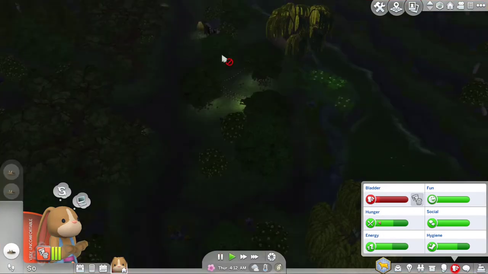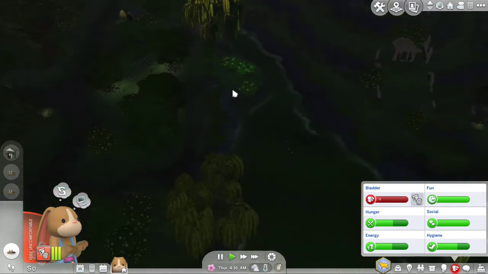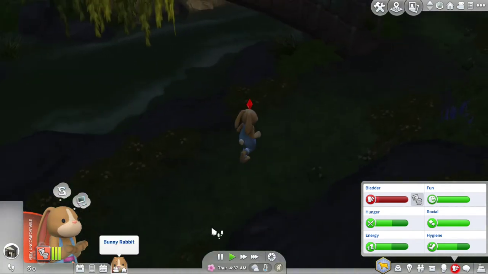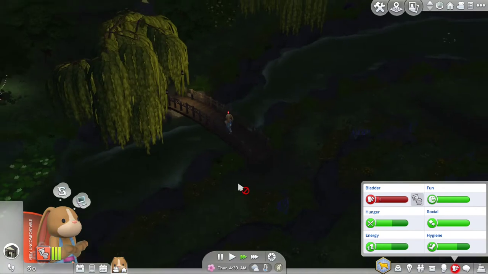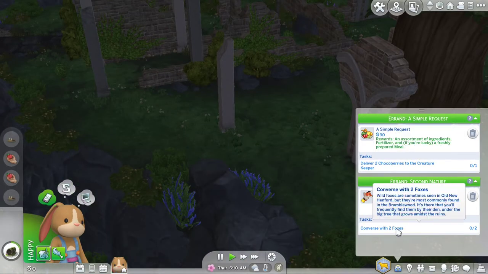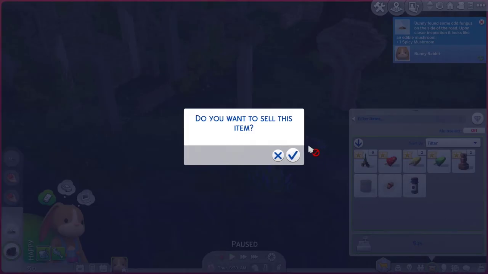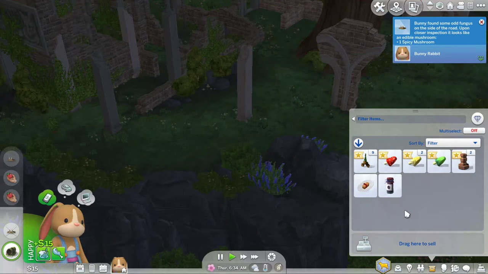Can I... There it is. Can we make it? I don't know. We'll see. I think we're gonna make it, actually. It's not too far. Okay, we need to deliver the choco berries. We need to converse with two foxes. I might go ahead and sell this friendly treat, because we don't have any animals that need treats, and a bunny gave us that. I'm gonna sell these upgrade parts, even though we didn't get them from a bunny.